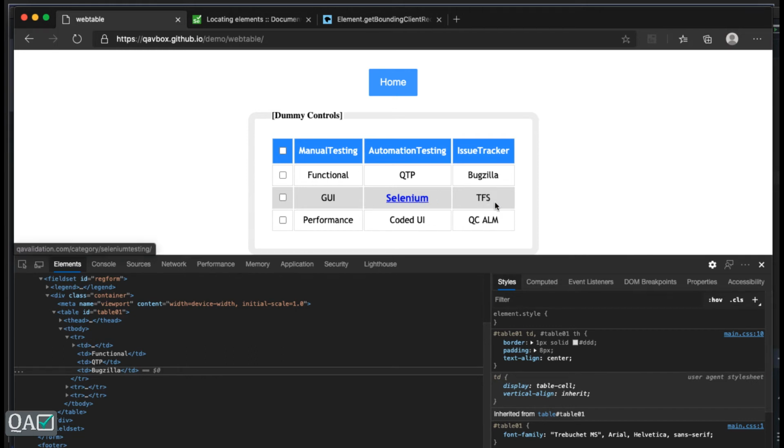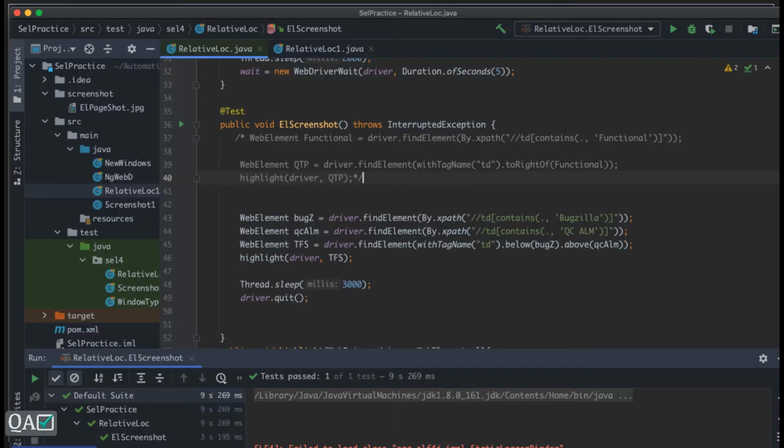Because if I say right of Selenium, there is only one instance, so I will get this one. When I say right of Selenium, I won't get this one because these are below Selenium on this axis, but right of this one, I get this TFS. Now let's give it a try and see if this is working or not.